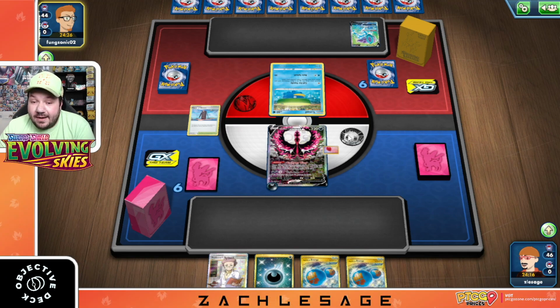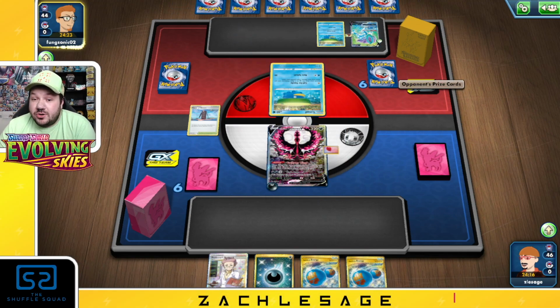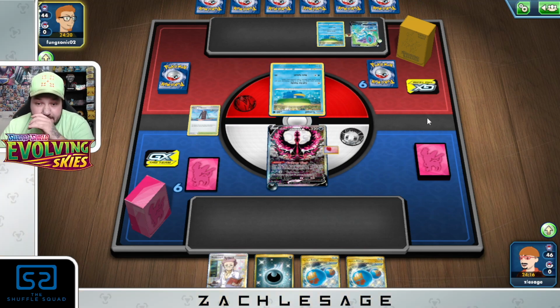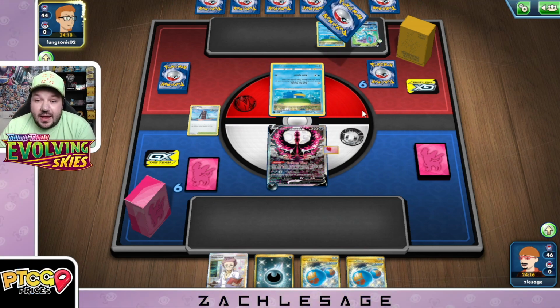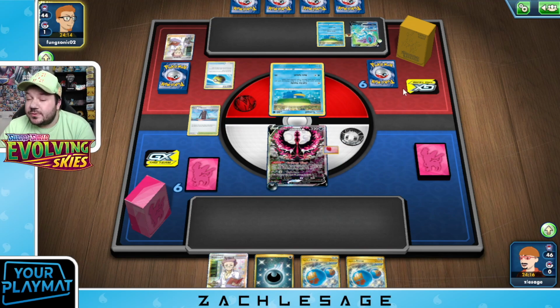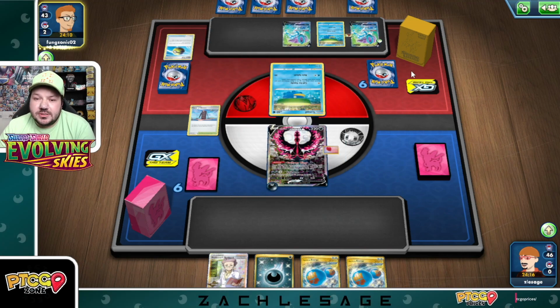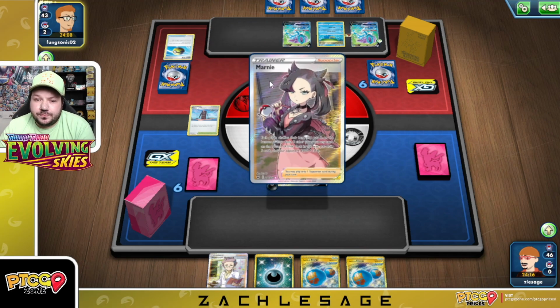Maybe they do not have the greatest starts. Maybe they're going to pitch their hand away this turn with Research. Maybe they're just going to pass. Starting with Lotad can certainly be a little bit awkward for a lot of players. Okay, so they do have access to Research. Tells me that they probably have another supporter in their hands.